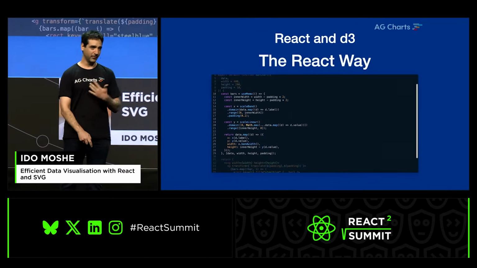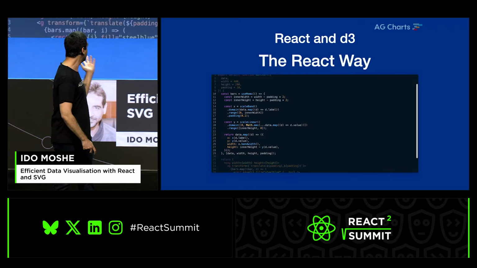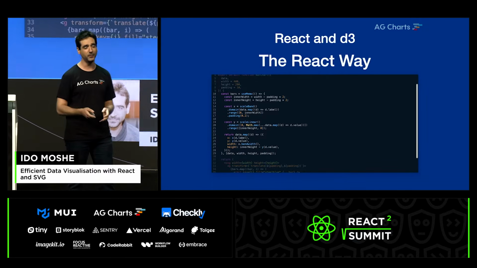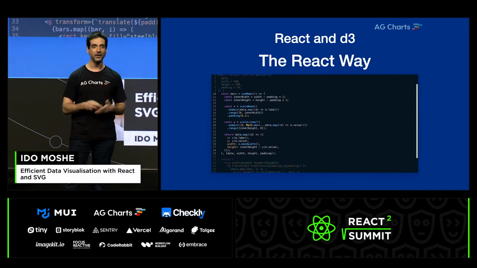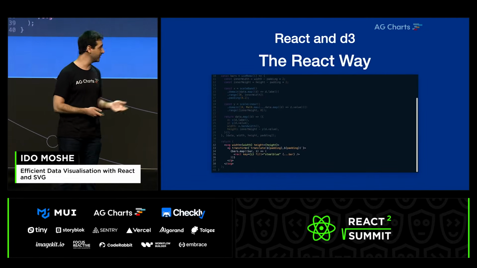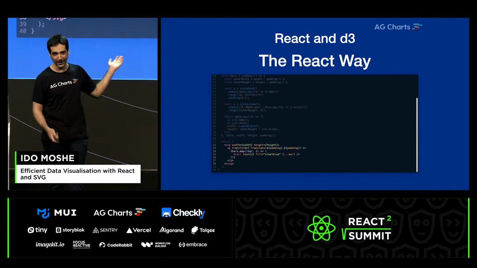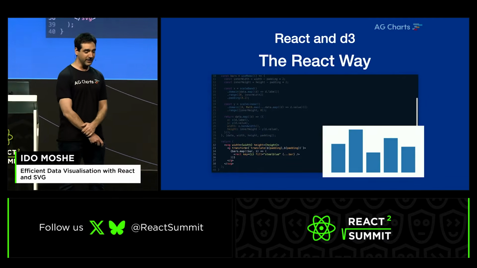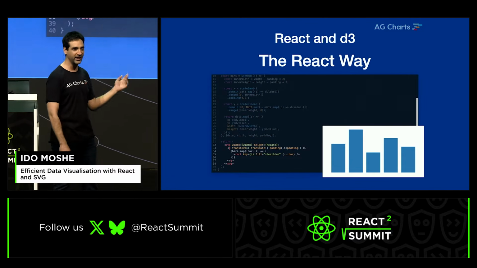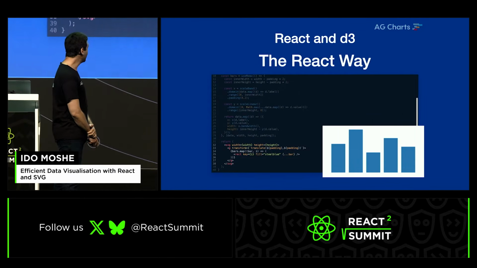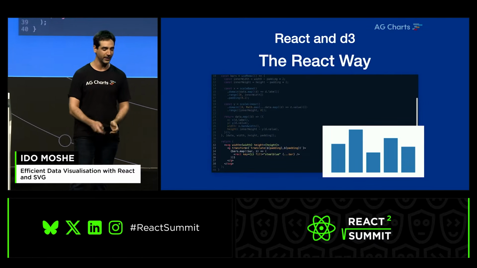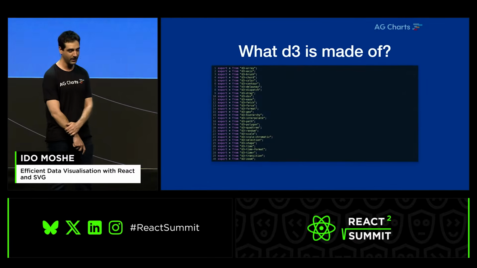The right way, from my perspective, to integrate D3 in React would be to separate the utility part, which transforms our data for the rendering, and let React do the rendering itself, which is what React is meant to do. These two examples, the one we saw previously and this one, both generate the exact same chart, and they are completely equivalent, except that one is using D3 to do the rendering and the other one uses React.